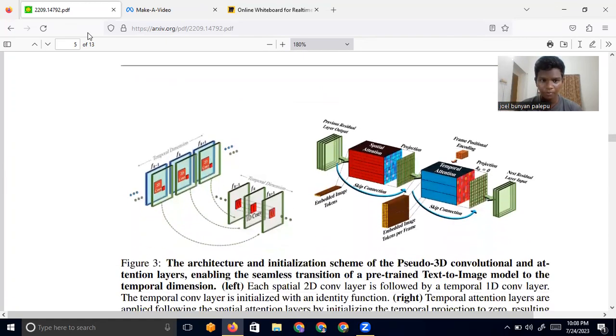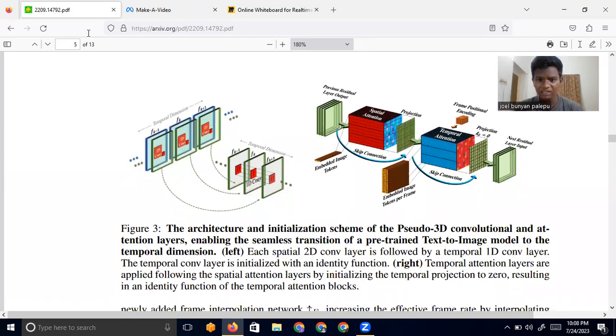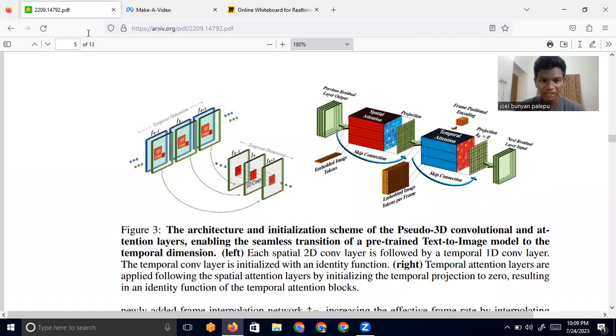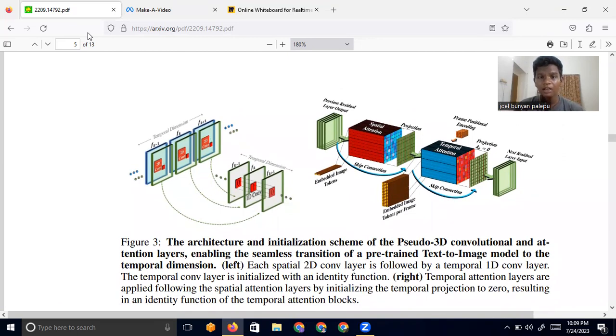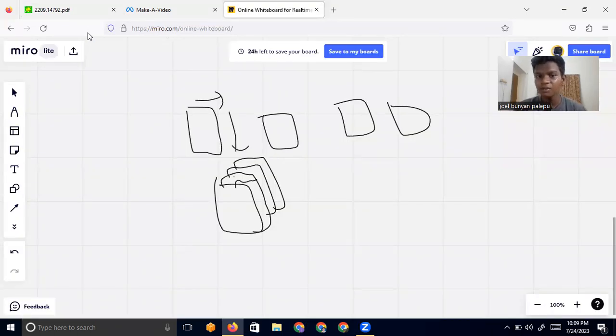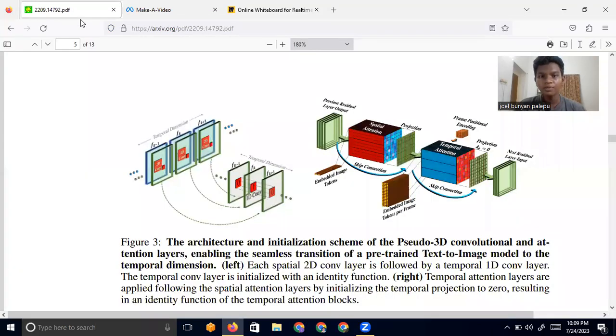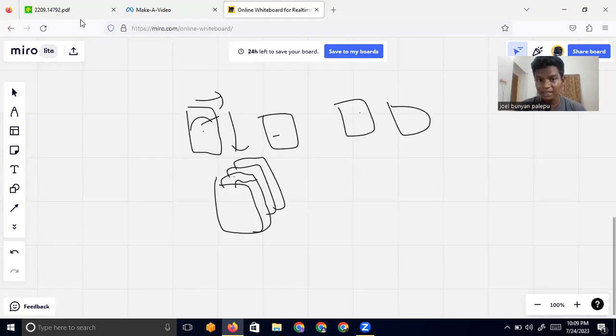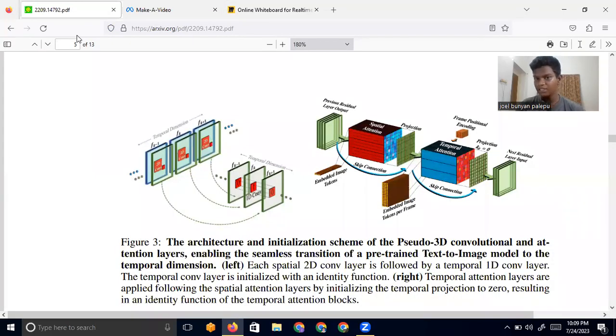This is actually shown here: the architecture and initialization scheme of pseudo 3D convolutional and attention layers, enabling the seamless transition of a pre-trained text image model to the temporal dimension. We'll have spatial attention, which performs attention on data inside each image, for this image, this image, this image. Whereas in temporal attention, we'll be performing attention between the different frames, between time steps.